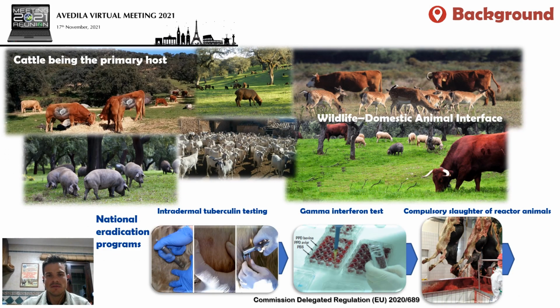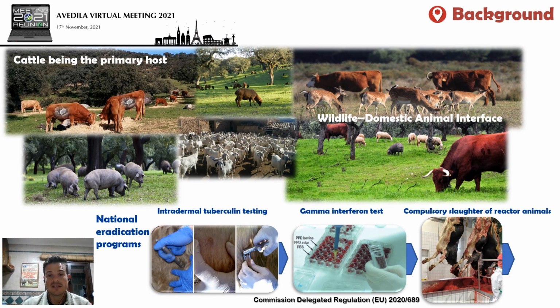In the European Union, bovine tuberculosis mainly affects livestock, with cattle playing a key role as the primary host. It's important to mention that there are territories struggling to eradicate bovine tuberculosis at a high level in several European countries, where domestic and wild animals often share pasture, and currently debate around the efficacy of this measure is an ongoing matter of concern. Bovine tuberculosis is subjected to national eradication programs based on skin testing of all registered cattle herds, slaughter policy, and abattoir surveillance.